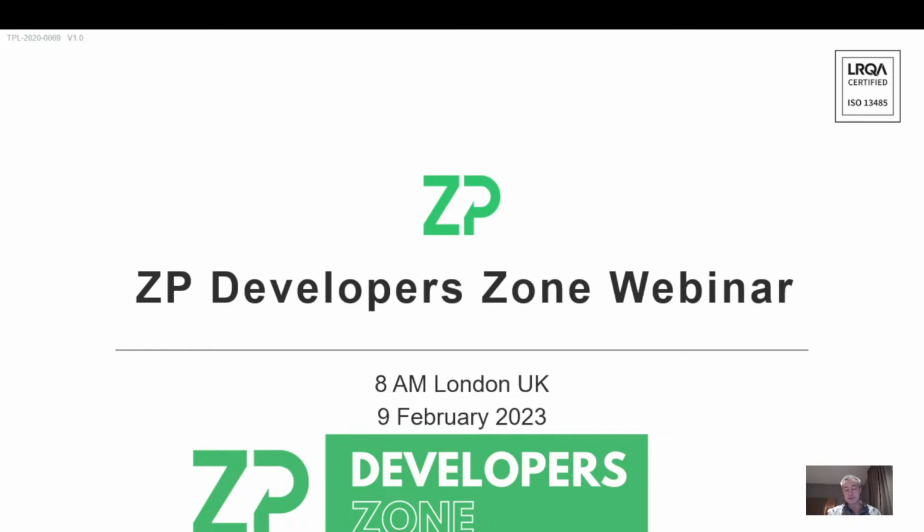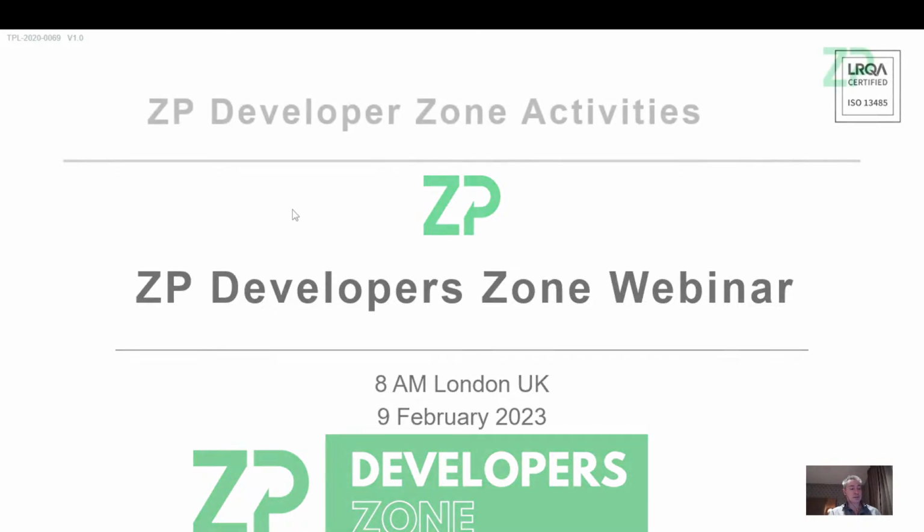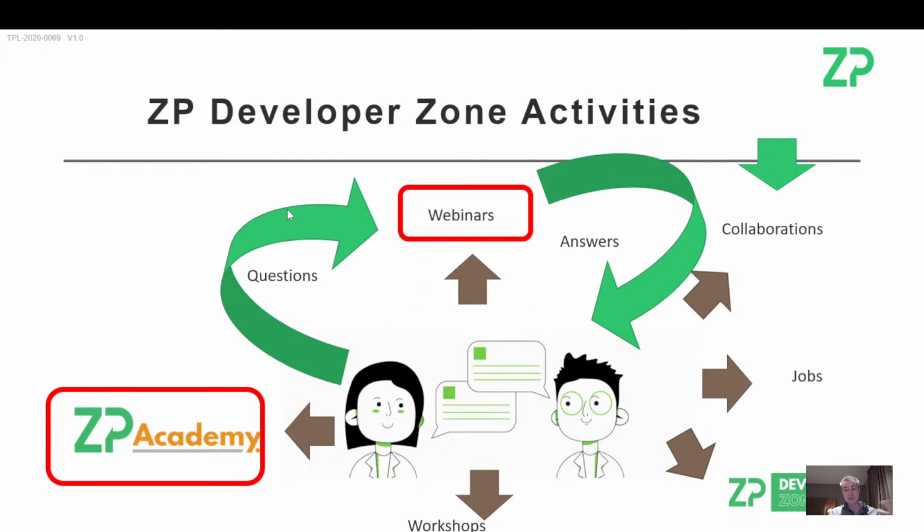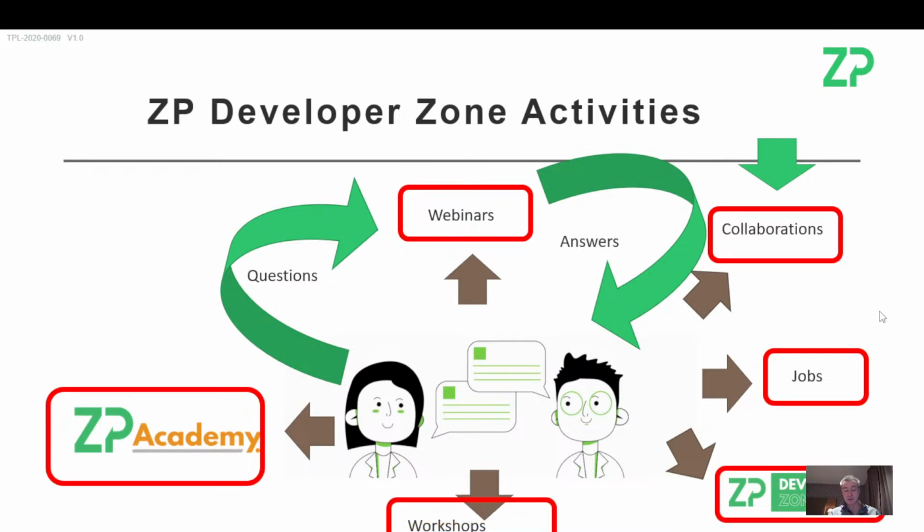What it is today is that we're doing a workshop this week. So I suppose I should transition to the next slide and say that we have this ZP Developer Zone and we have a free academy. People can go into that, or there's a couple of free courses in that academy, which is great. We do this free webinar once a week. So technical questions like limit of detection, etc., we bring them here. We have collaborations. Now collaborations, strictly speaking, I would describe as more with academia. Obviously, we post jobs, we have our ZP Developer Zone, and we have our workshops.